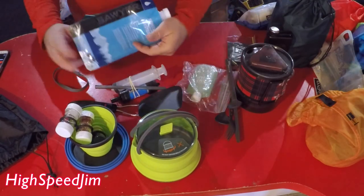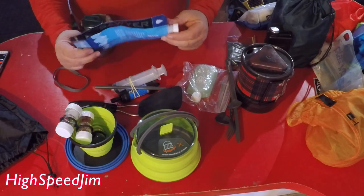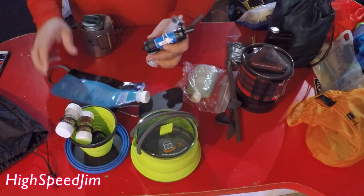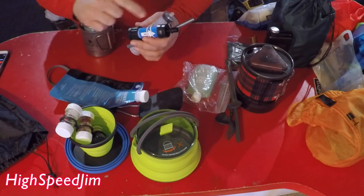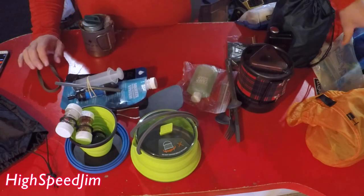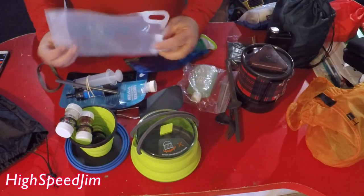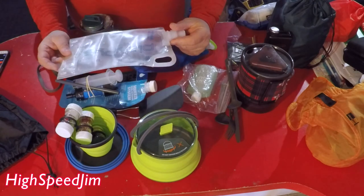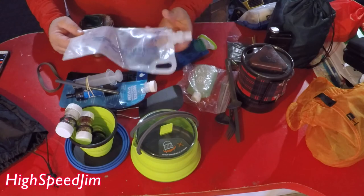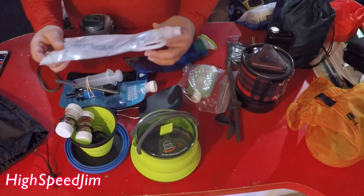You fill up a little bag with water, screw this on, and you can squirt water out and it runs it through the filter. I've also got a couple of these little collapsible bags. You can put whatever you want in them, whatever kind of liquid. What's nice is as you use the liquids, they eventually go flat.